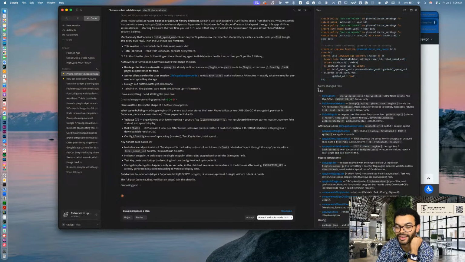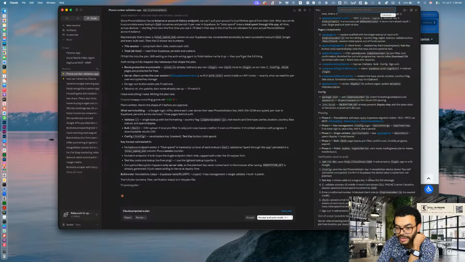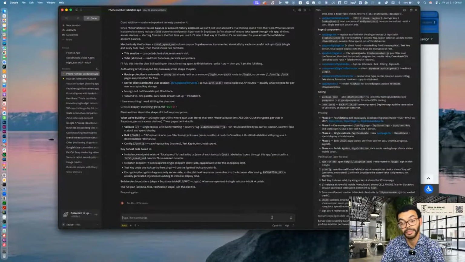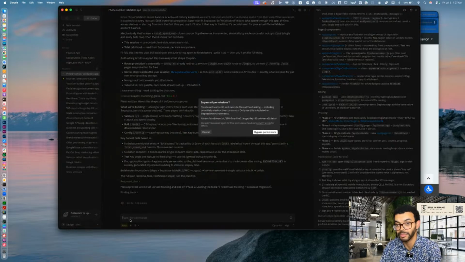Okay, that was my tangent there. So here is our library of folders and files and everything we're doing. Here's the phase. Very, very easy app tonight, okay? So what we can do is make changes if we wanted to, or we could just accept them, which is what we're going to do. And I'm going to do one other thing as well, because we've already planned thoroughly with our Claude, our virtual assistant. I'm just going to go ahead and bypass permissions.